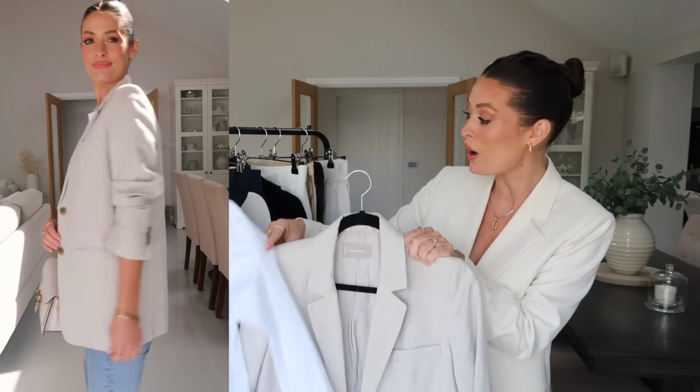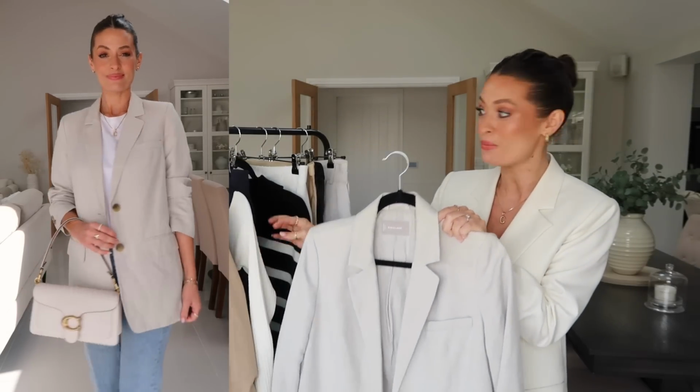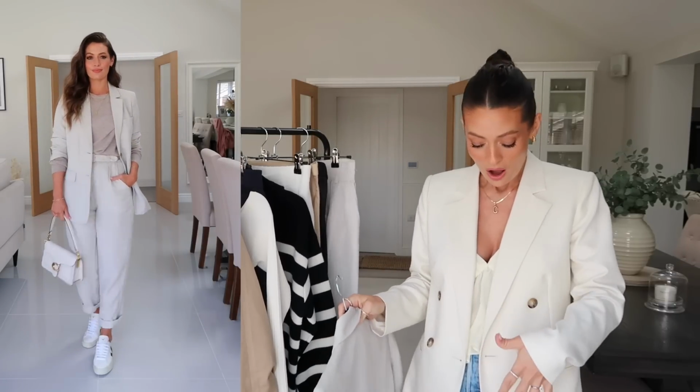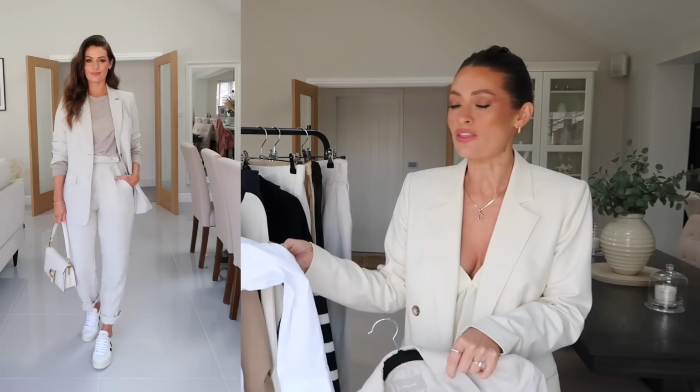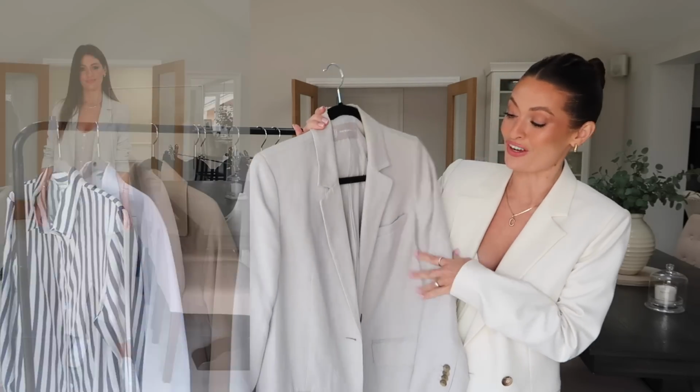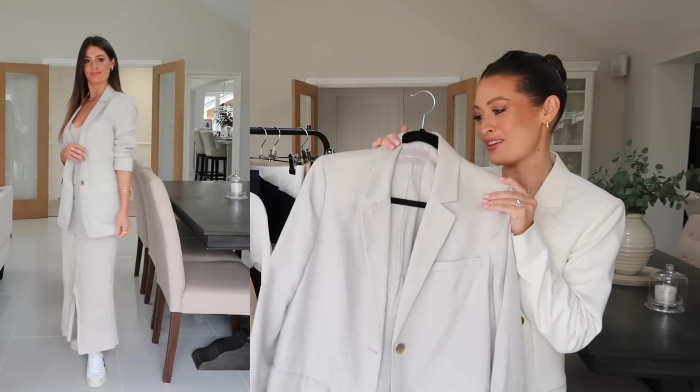It looks great over the top of white, with beige, with cream, with navy, with black, or even over the top of colours as well. Like if you had a colourful dress, it also works really well. It's like that tone that works really well styled with all different shades. Whereas as much as I love a cream blazer like the one I'm wearing now, I can only wear this with certain colours. So obviously it doesn't really work that well with a white t-shirt or with white jeans. It looks better with cream, and I just think this works so well with lots of different colours and with lots of different outfits as well.